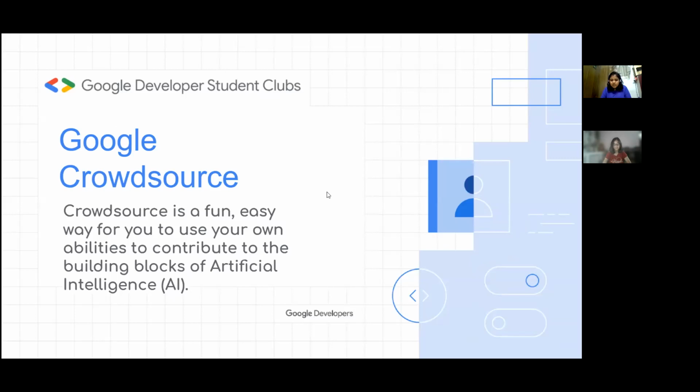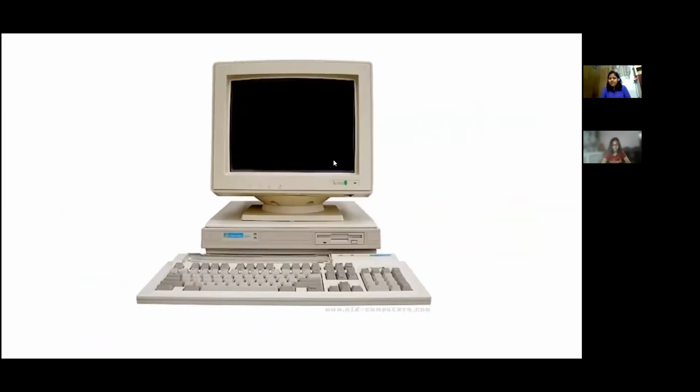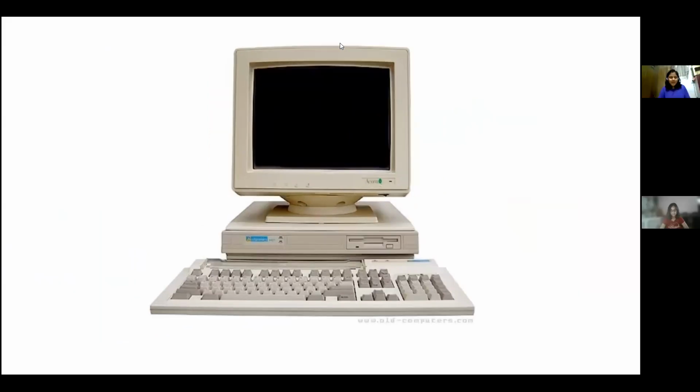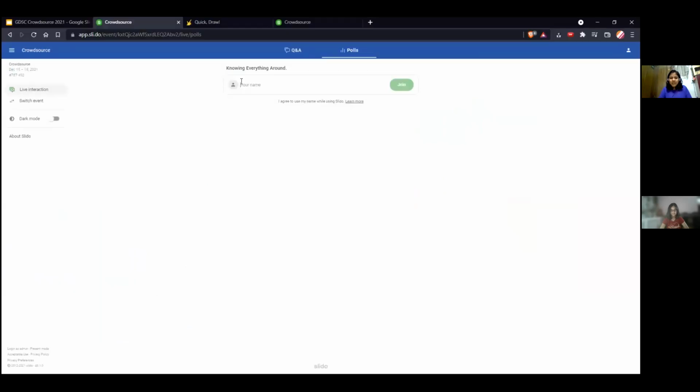Okay, the first image. I can't see the questions yet. Same problem here, we cannot see the questions. Nothing is showing, only the "type your question" box is being shown. You can enter your name here, and on clicking Enter you can click your names and join, and then you'll be able to see the question.